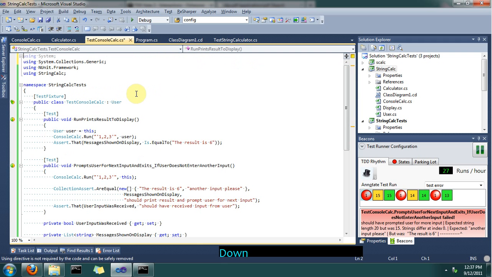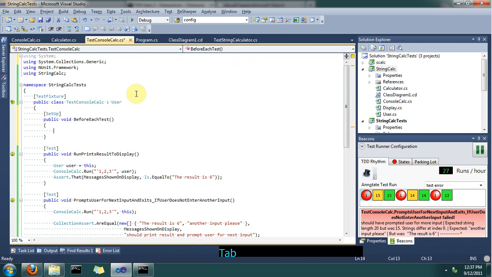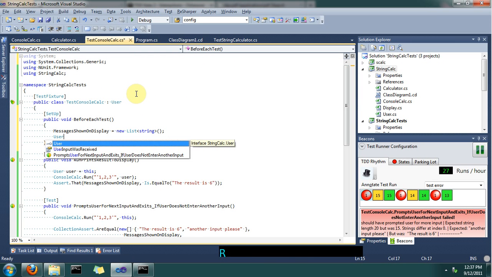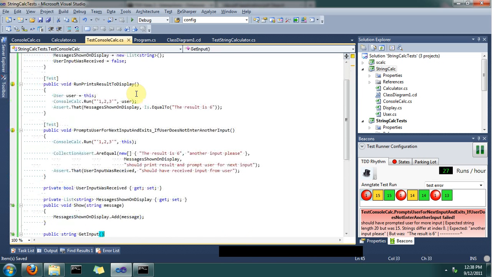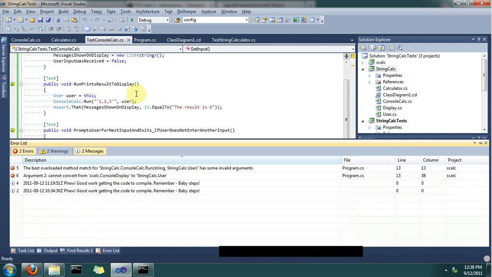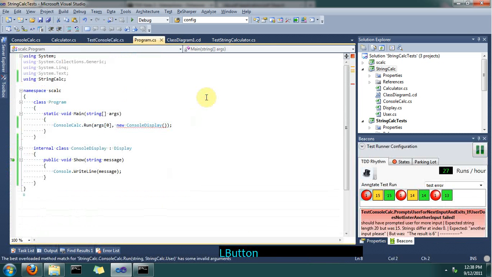And at the top of the class test picture, we can get a setup method that initializes the list. So that is is equal to new list, and we set this flag, and that should work. Let's build. Have an error which is okay.